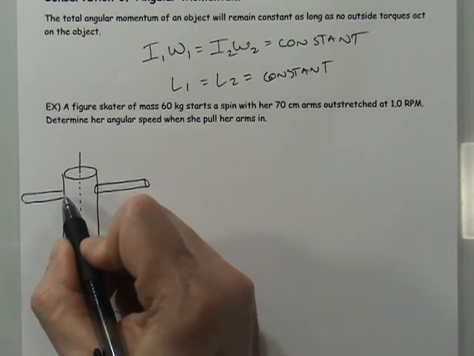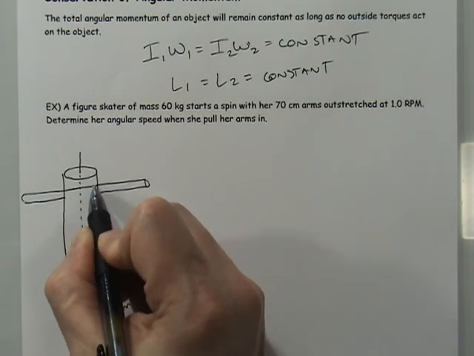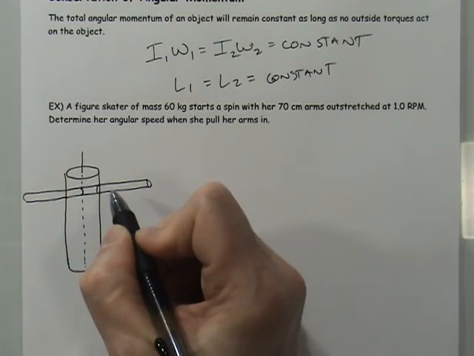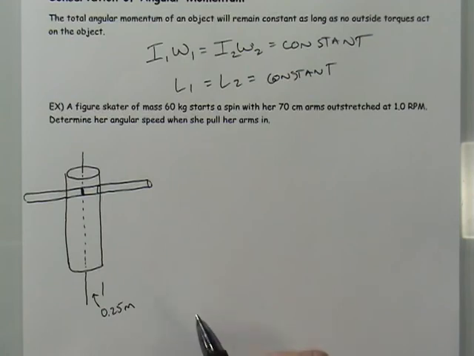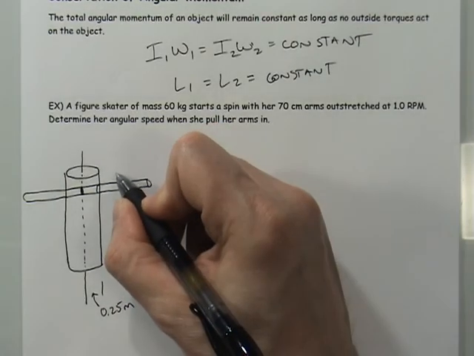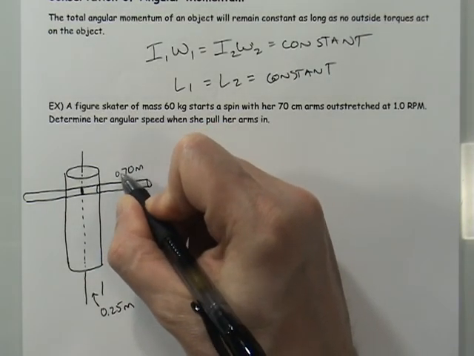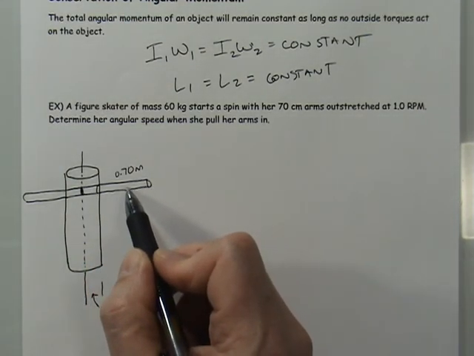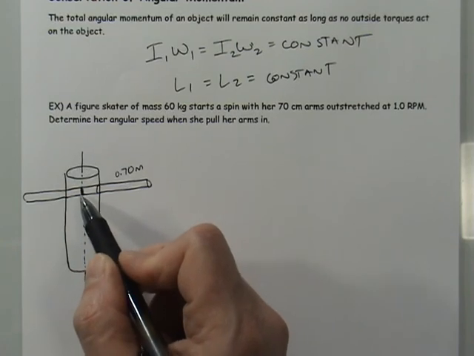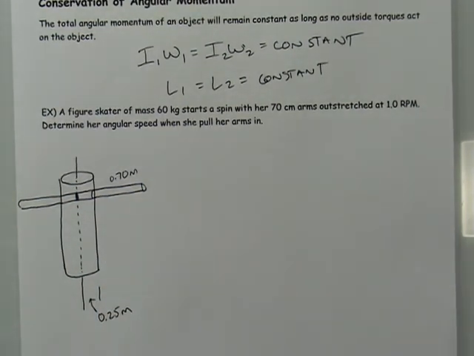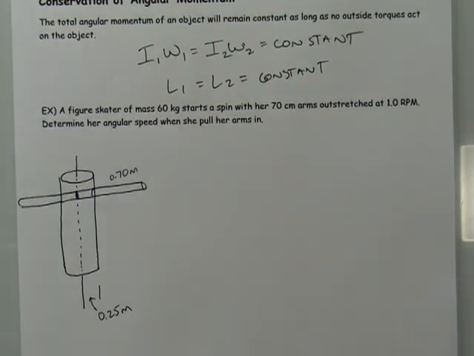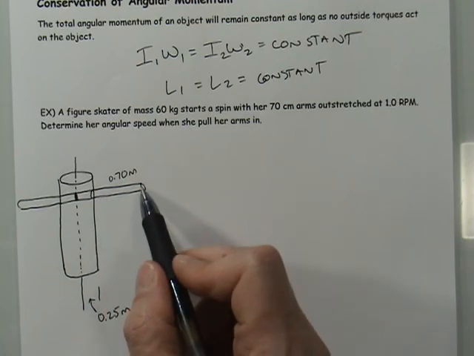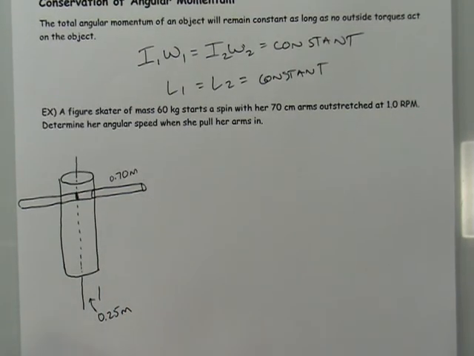Okay, but they're actually connected all the way to the center. Drew that the wrong way. Okay, so these arms are 0.7 meters long, but realize that they are connected all the way through the center. So we're going to connect the arm all the way through the shoulder to your spine, which is where essentially you're spinning around. And that can be changed. So that can be taken to be like this, or it could be pulled in, and that's going to change things.